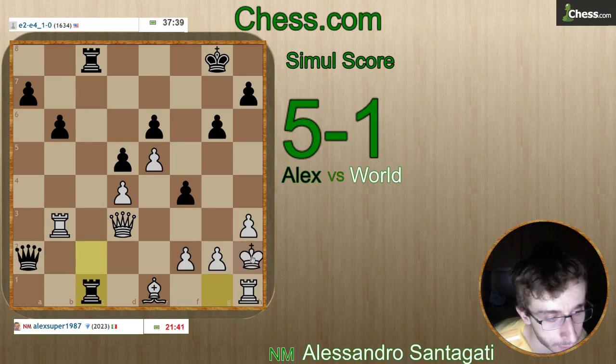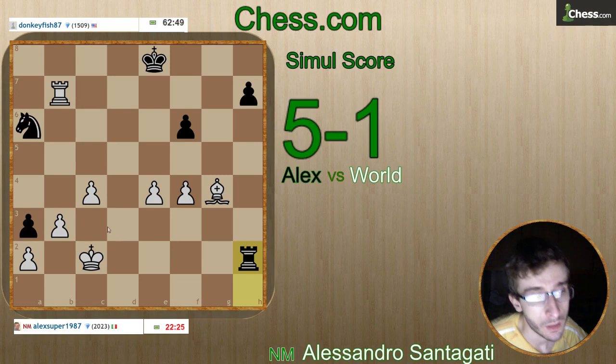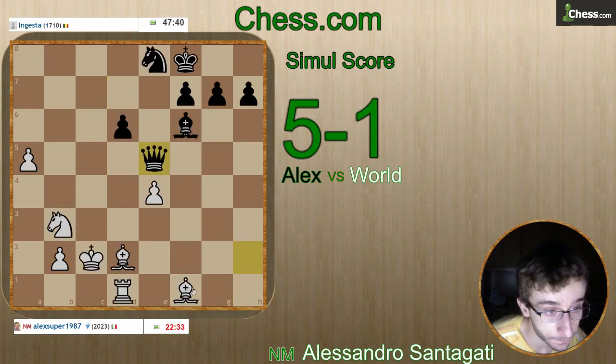King h2 now. Here check. And in this position, I play king c3. This position is very interesting because the threat could be this move, but it's not check. Okay. I move the king now. And in this position, I move my bishop to c3.